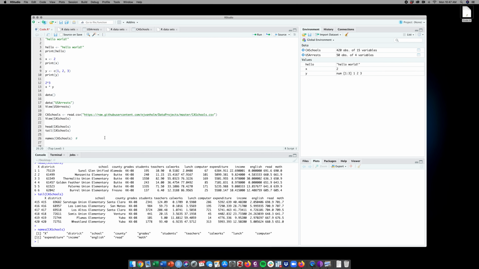But if I write a hashtag, I can write whatever I want, and R will skip over trying to execute whatever I write. And so I enter a hashtag. You can see that it turns slightly green, which is sort of to signal to you that R is using it in a different way than all of the other text you're writing. And so I can comment what this line of code is doing. And so this prints names of columns in data. And now I have this sort of brief reminder of what that command did.